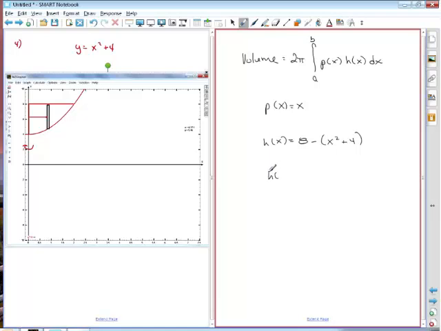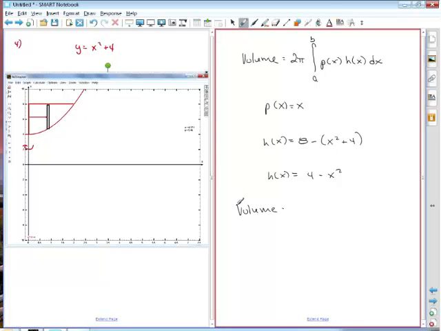And we can rewrite that. It's just going to be equal to 4 minus x squared. So that's the height of the rectangle as a function of x. At x equals 0, it's 4. At x equals 2, it's going to be 0. So it goes from height of 4 to height of 0, and it follows this relationship.